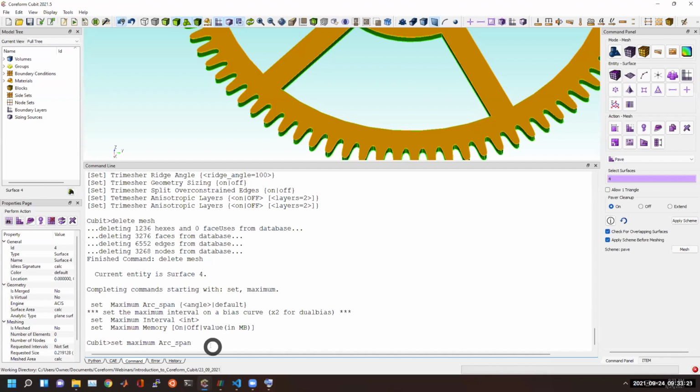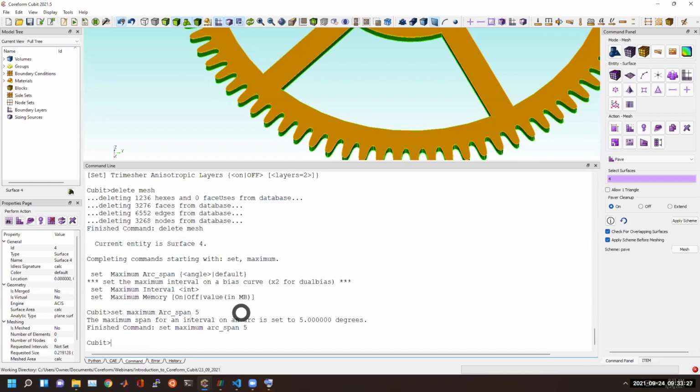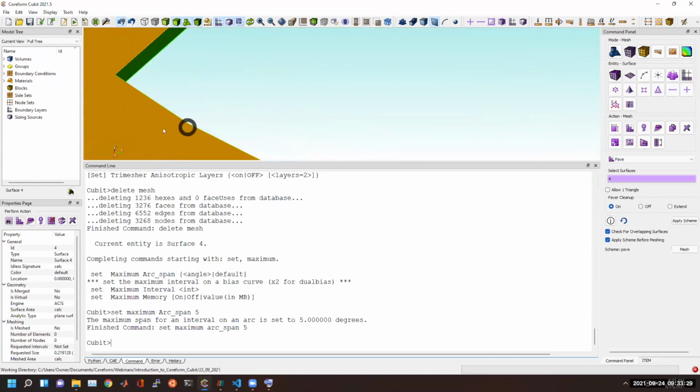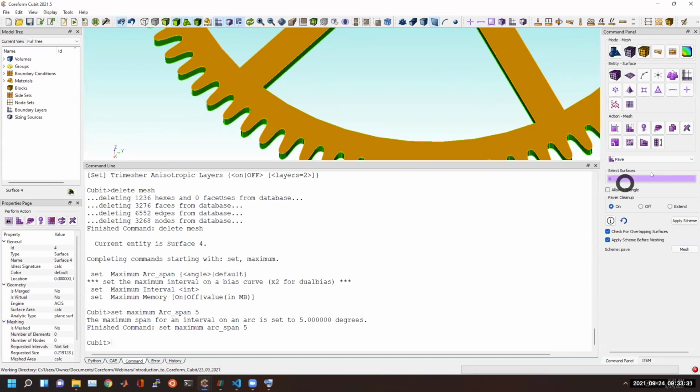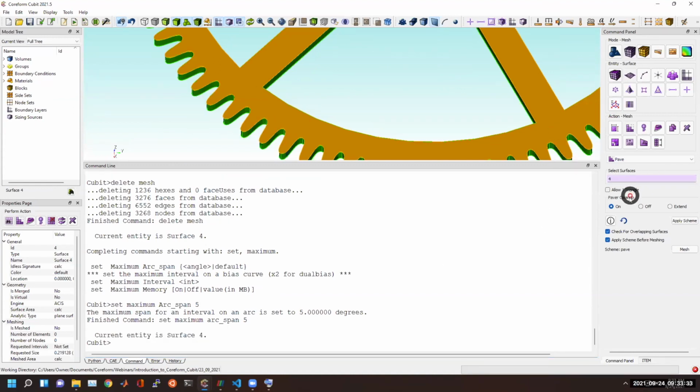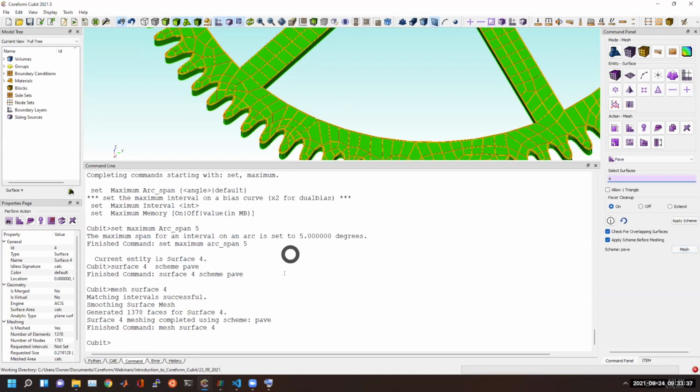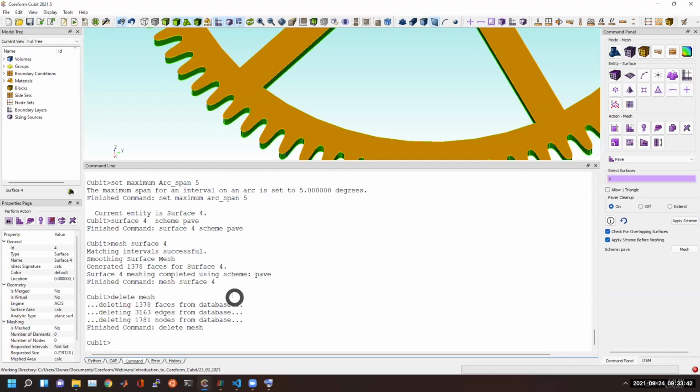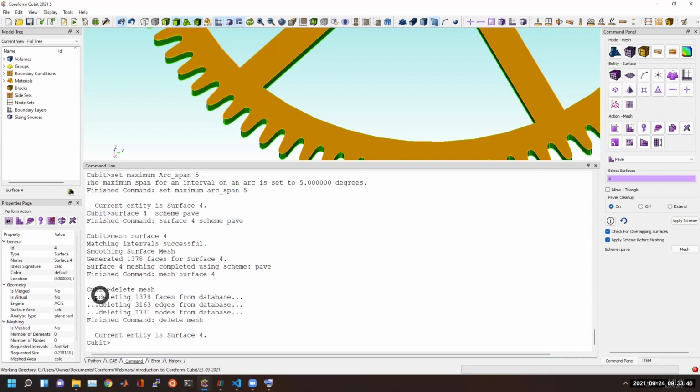It accepts a value in degrees, so maybe like 5, to try to mesh arcs with a 5-degree span on this arc. So if we now remesh this top surface, we probably have to have a little bit smaller element size too, just so it's at least close.